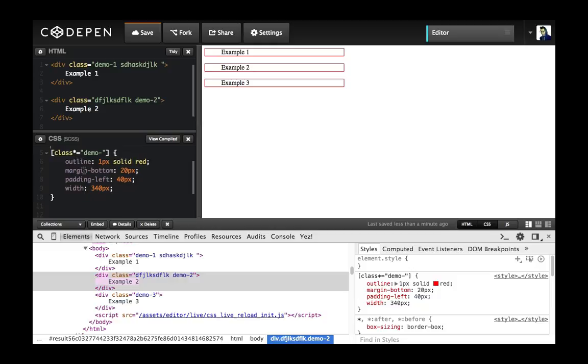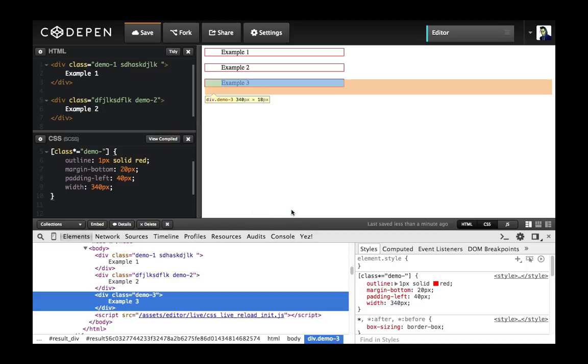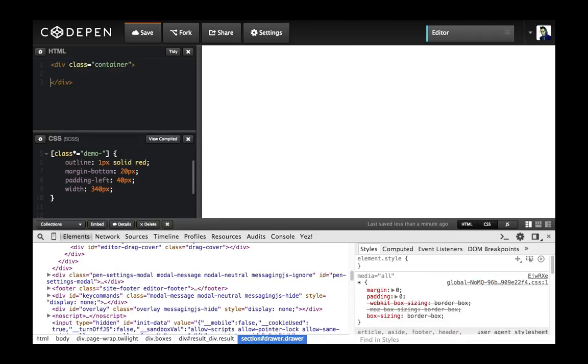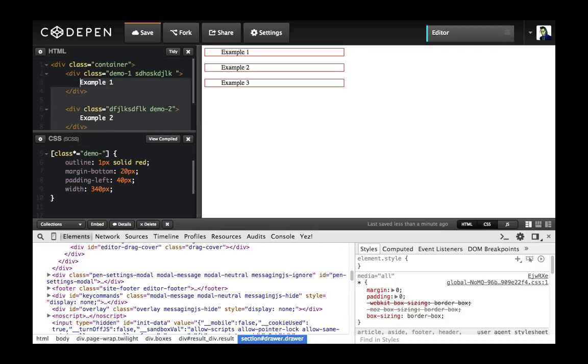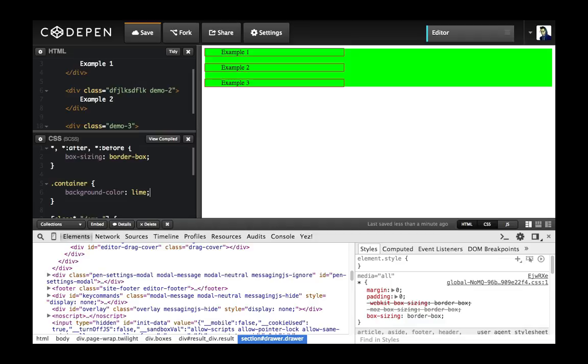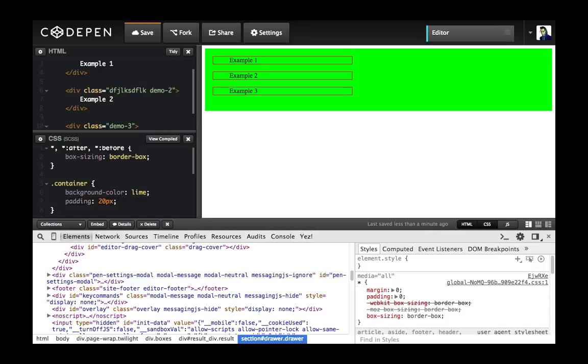One of my favorite selectors to use, so do you see how I have this margin bottom on all these guys? So that means my very last one has a margin bottom. Let's throw these guys inside of a wrapper. Let's just call it container. And I'm going to make container be a background color of lime green. Pretty solid. Just padding bottom, or let's just do a padding of 20, so units of 20 all around it. So you'll notice that we have this evenly spaced, right? So there's this first guy, 20 pixels, second guy, 20 pixels, 20 pixels, and then we have 40 at the bottom.